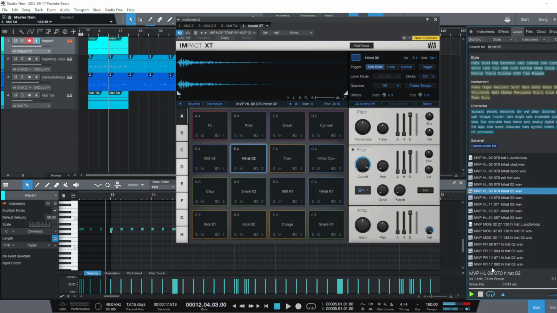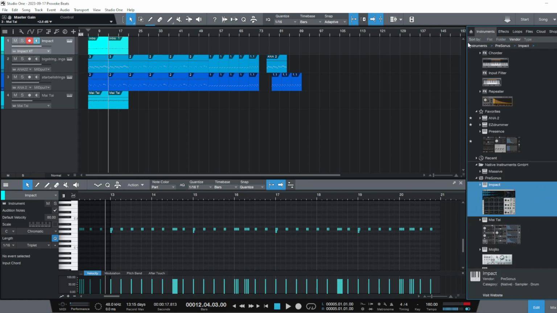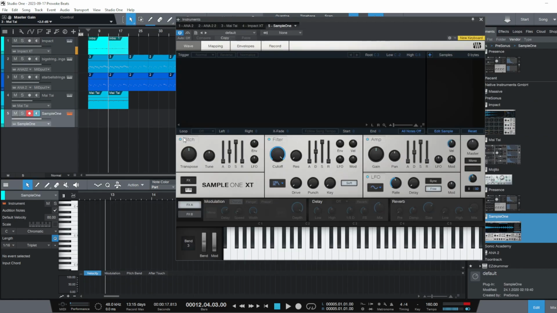So I think we got it. So I think this is the hi hat. So what we're gonna do is we're gonna close that MMP hi hat 02. So we're gonna go to our sample one. We're gonna drag that in there.